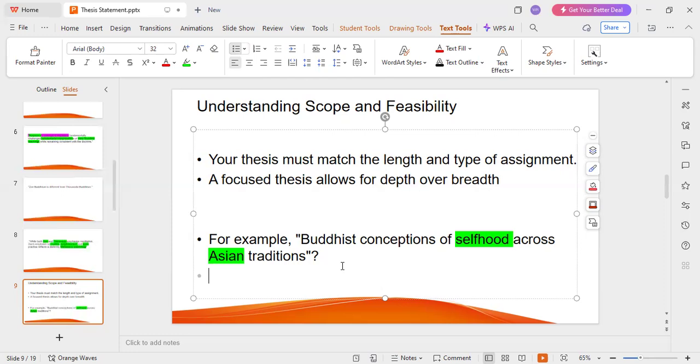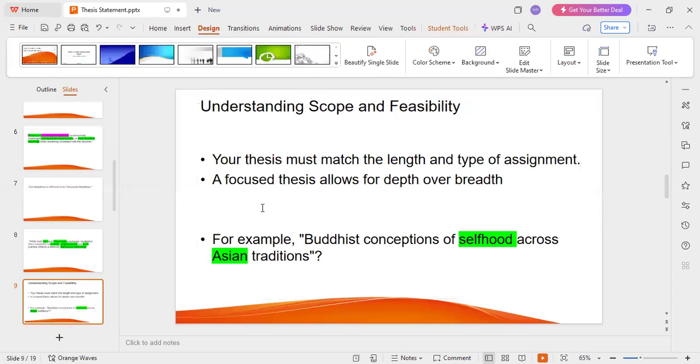So because of that, here we can consider this one not as a very weak statement, right? Also not a very strong one, kind of in the middle ground. Because in a way, when you consider the conceptual framework, conceptually, when you consider the concept, yes. So to an extent, it is narrowed down to the idea of selfhood. That is good. But when you consider the Asian traditions, what has happened? So the scope has become very wider.